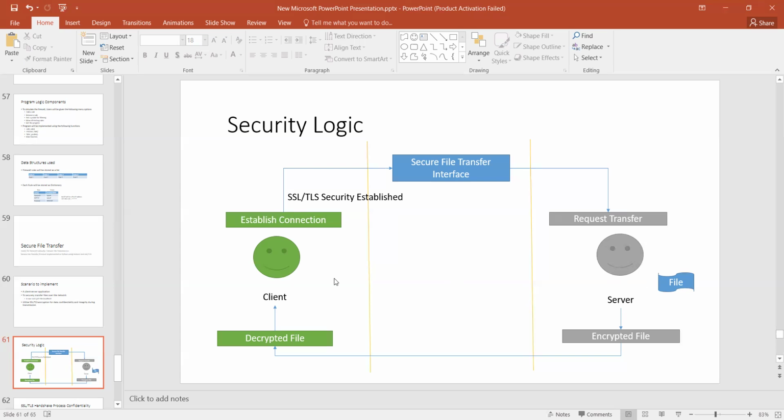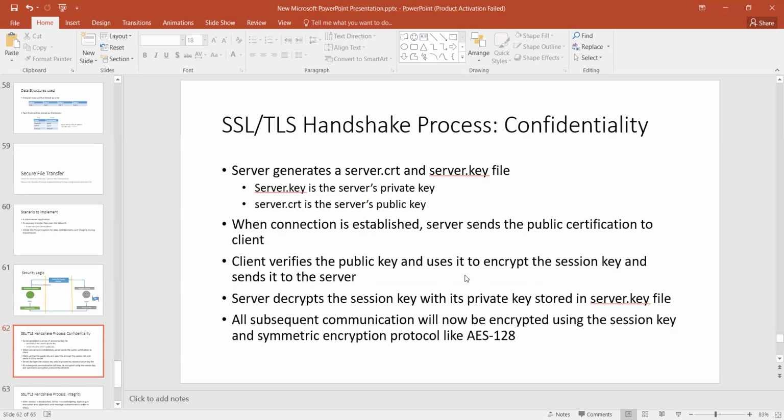So now if the client makes a request for transfer of this particular file, which sits with the server, and a session has already been established, the server is going to take that temporary session key, which remains valid only for that particular session, which has a duration, a timeout, and it will use that session key to encrypt that file and then transmit that encrypted file over the insecure network. And once the client receives that file, the client also has the session key, so the client will be able to decrypt the file on their end and read the contents of the file, right? So that is basically for confidentiality purposes, right?